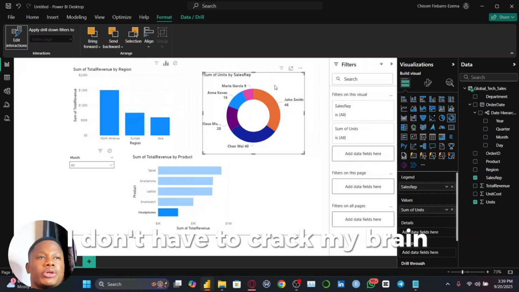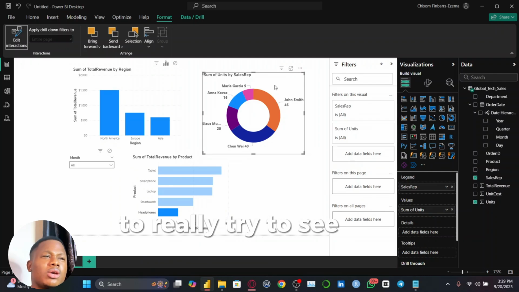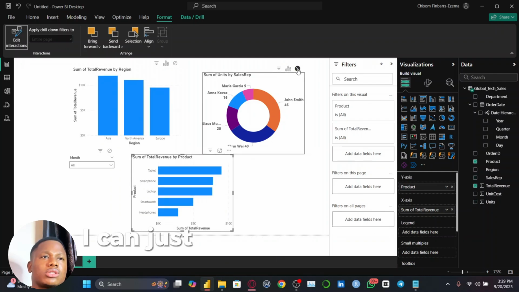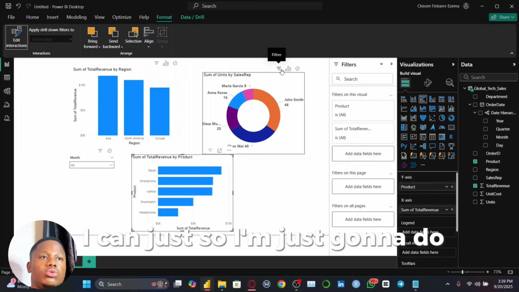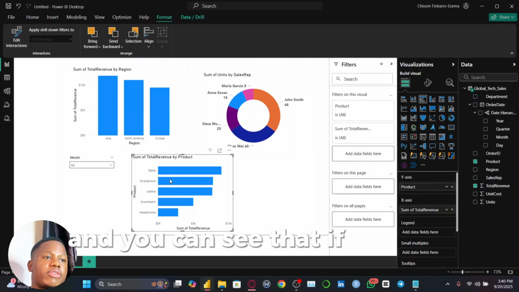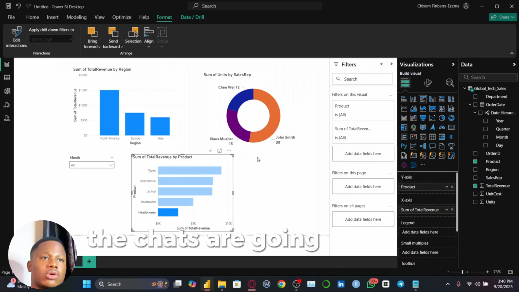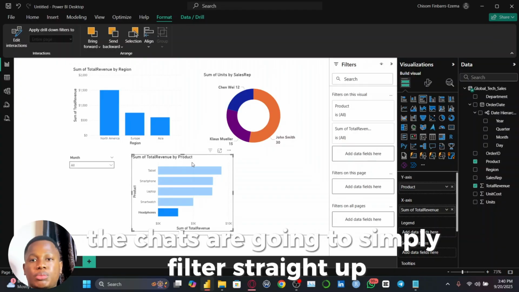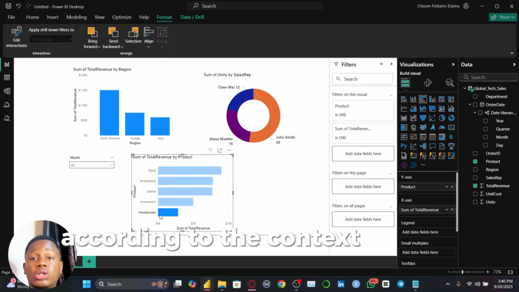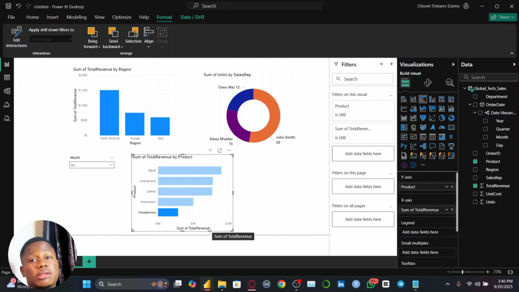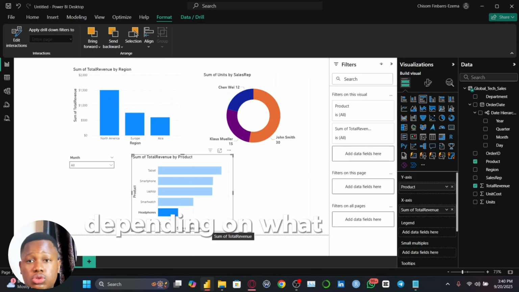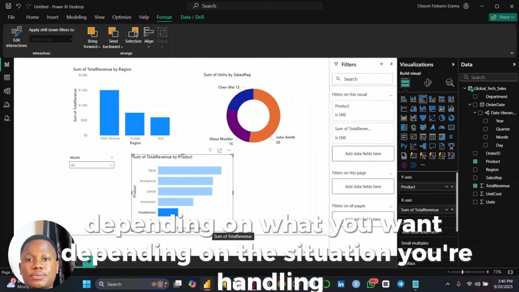I don't have to crack my brain to understand what happened and what didn't happen. I'm just going to do that for this one too. You can see that if I click on headphones, the charts simply filter straight up according to the context that was selected. That's better in some cases, depending on what you want and the situation you're handling.